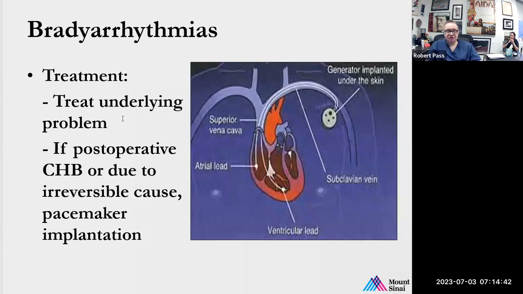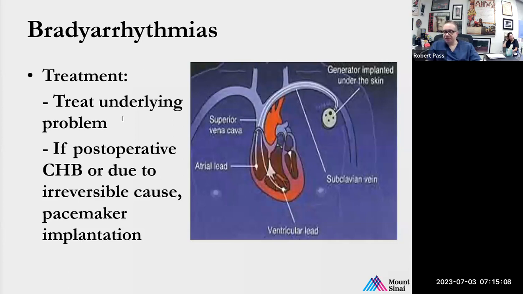And so if someone has a postoperative heart block due to an irreversible cause, we would place a pacemaker. So let me ask, I'll ask my first question of the year, and I'll punt it to Ivana. Ivana, when a person has a postoperative heart block, I'm sure you've noticed, having been a critical care fellow, that by post-op day 8 or 9, we will place a pacemaker. And that's based on data showing that at about day 9, the chances of recovery of conduction is extremely low statistically, almost zero.